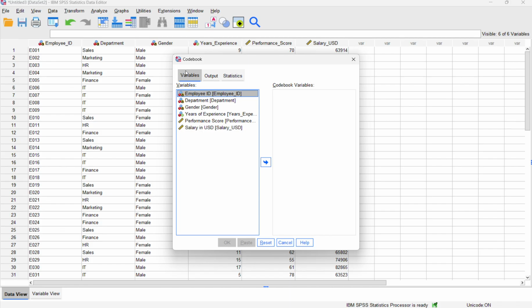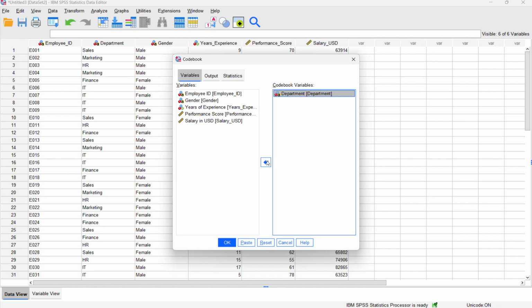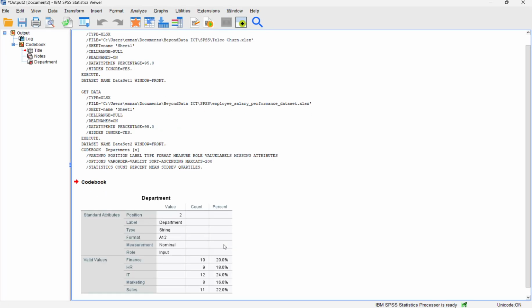Let's say we just need to see the department alone. You select department. And then you select the blue arrow. Yeah, and then you click OK. Okay, wonderful. Yeah, so that is it.